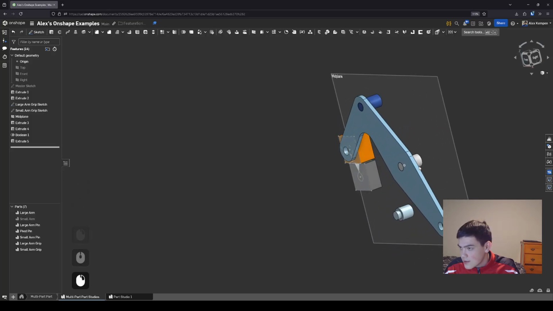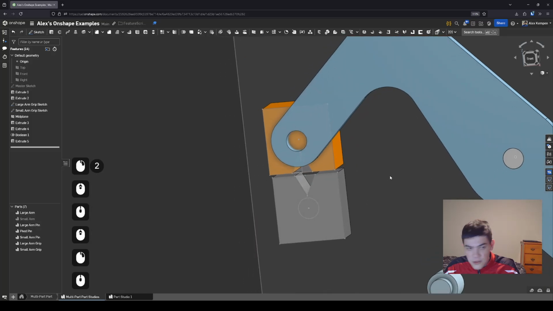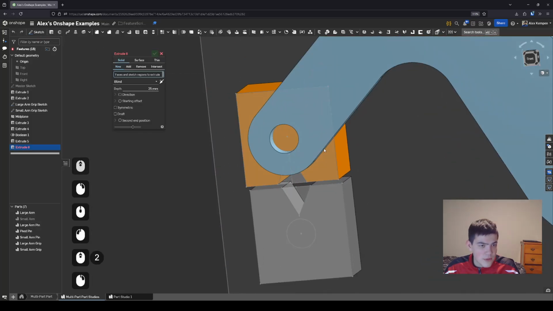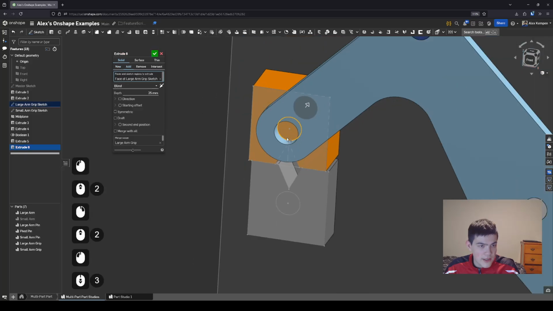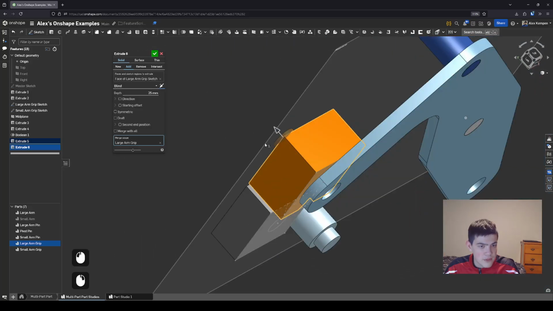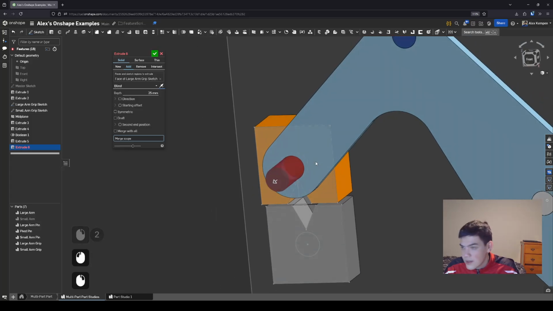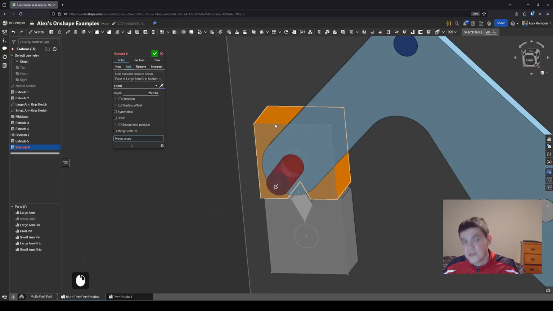So now, let's see here. Yeah, so we need to extrude the circle profile, sure. So they want us to grab this profile here and extrude it this way, right? And you can see Onshape changed it to add for us and tried to fill in the merge scope. It tried its best guess. So here it's extremely large arm grip. If we change it, it no longer finds that part. So now we have to set the merge scope ourselves, unfortunately.